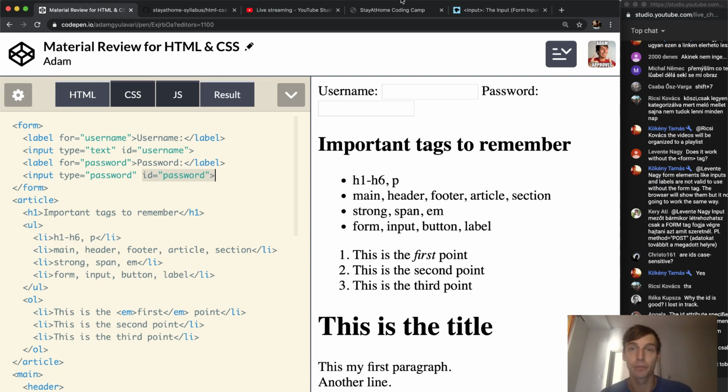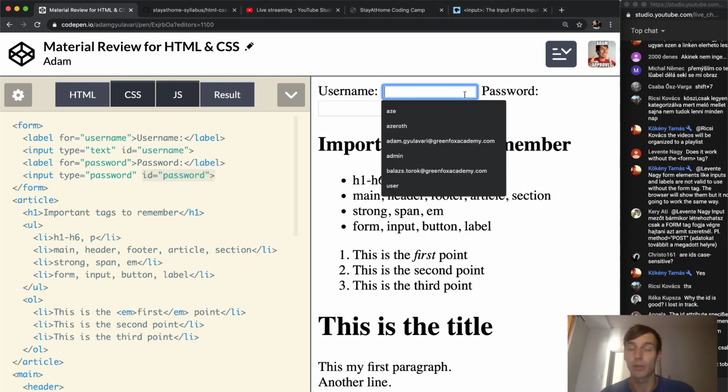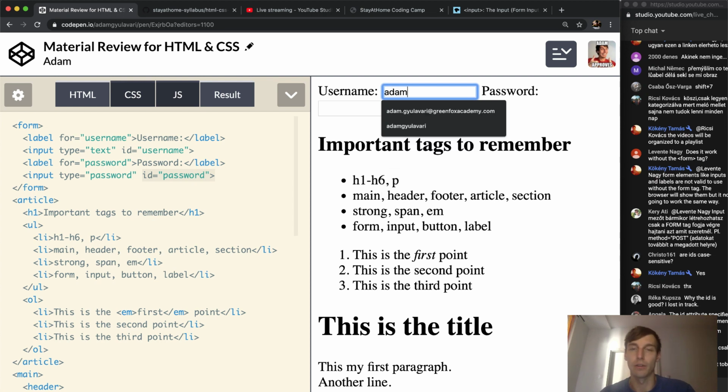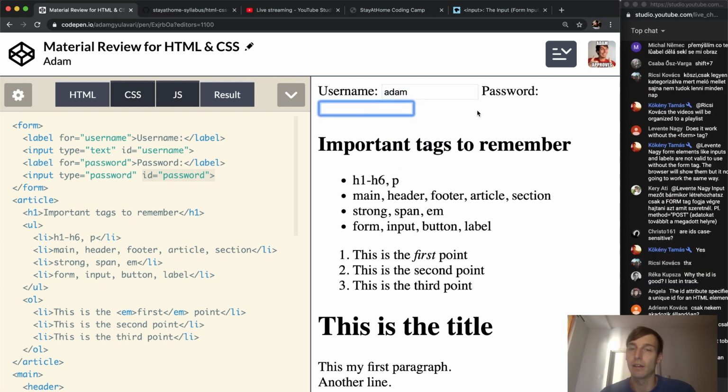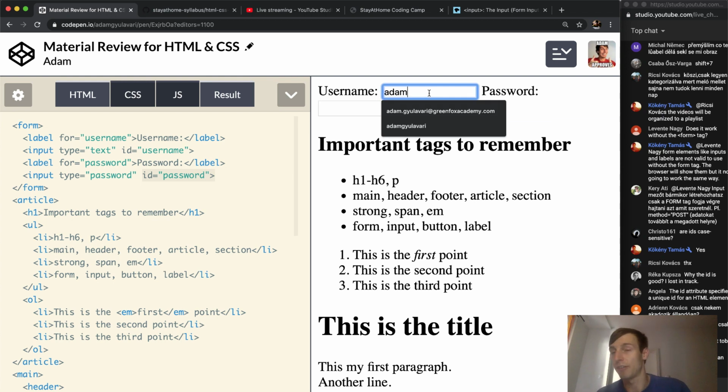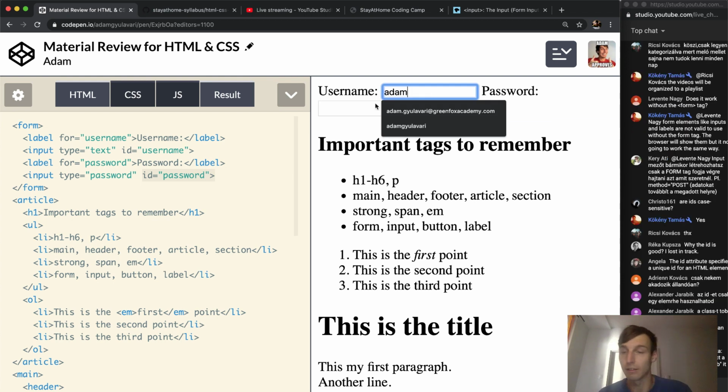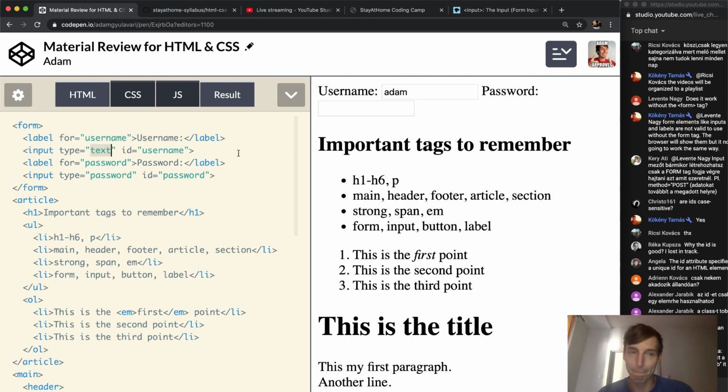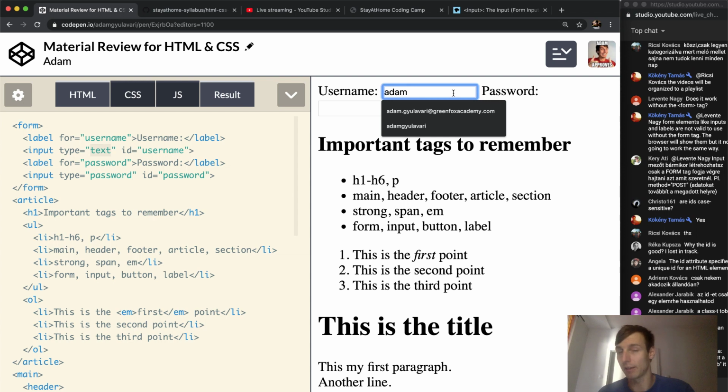So I will try to go and see what this looks like. Here in the username, you can obviously type username or anything. Actually, it doesn't have to be a username. We just specify that it is going to take text inside, so we can type in any text.